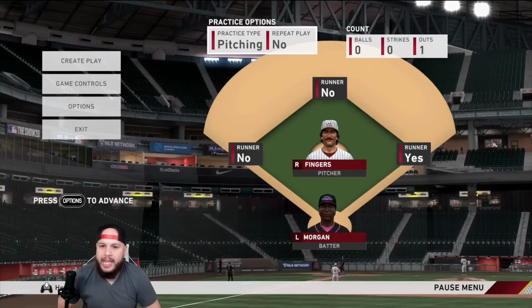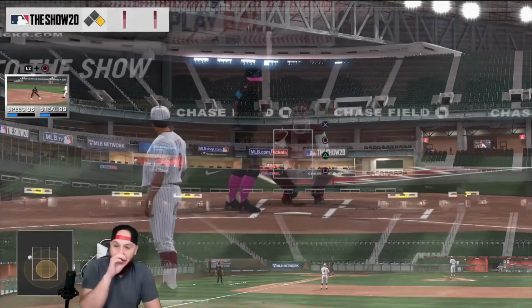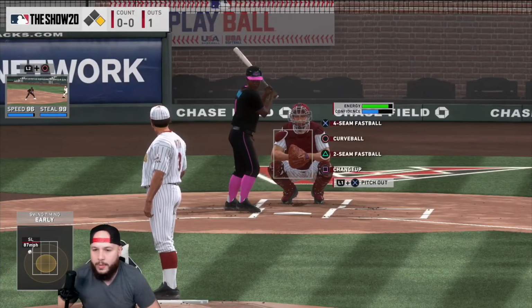Now let's go ahead and switch the pitcher. Let's see if we have a lefty. Well, Babe Ruth is the only lefty. All right, we'll go with the lefty. He has two fastballs, a change, and a curve, so it's not ideal, but this is exactly what we're talking about. So he's a lefty.